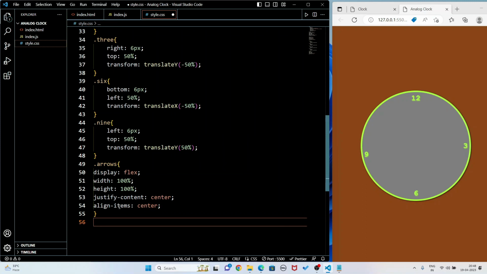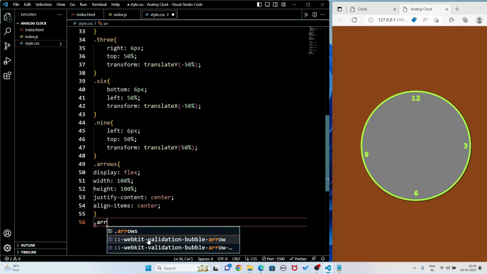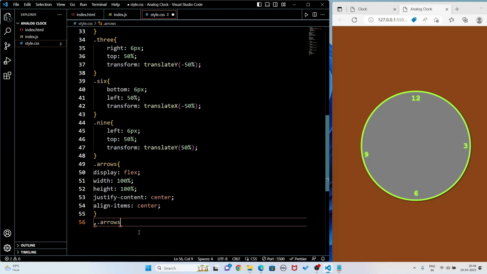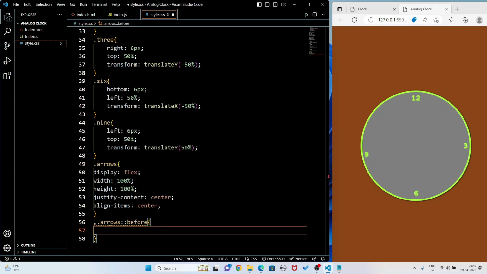Now I'm going to use arrows before because I have to fix the arrows. So before arrow, I'm going to fix the arrows here. So I write dot arrows and double colon before. Here I'll write content null.